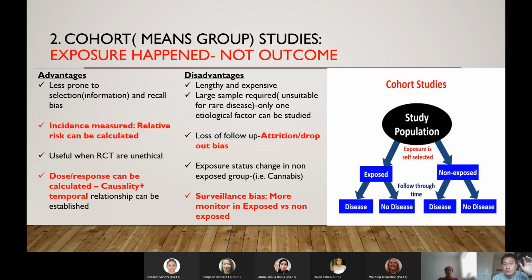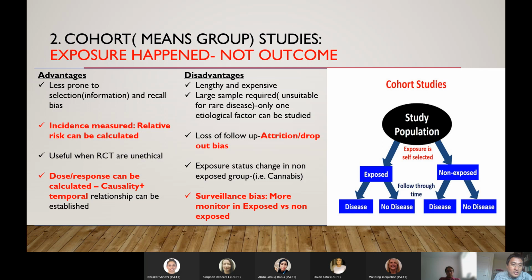Okay, cohort study. For cohort study, what happens is the exposure happened, but not the outcome. So which study is this? Longitudinal, parallel, prospective, retrospective? Prospective. So the question will be, which of the following studies would be suitable for prospective study? Which option would you take? Cohort, because the exposure happened, but the outcome hasn't happened.